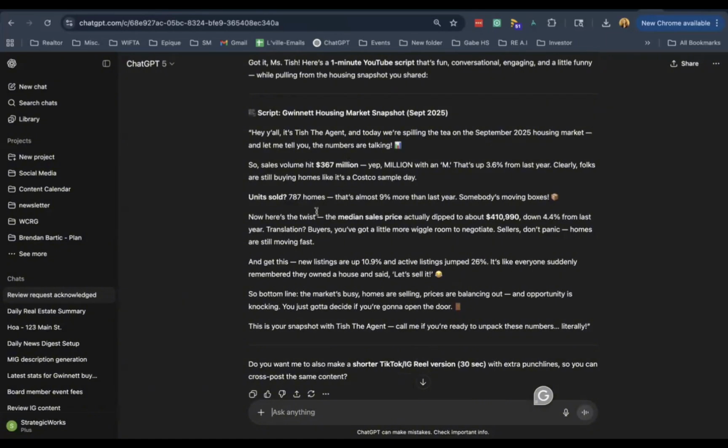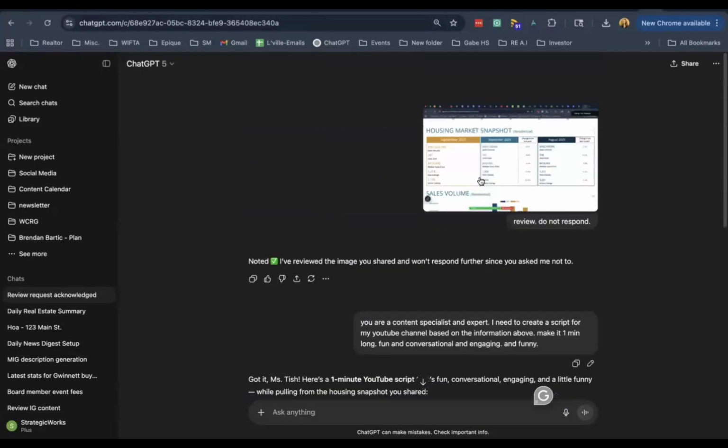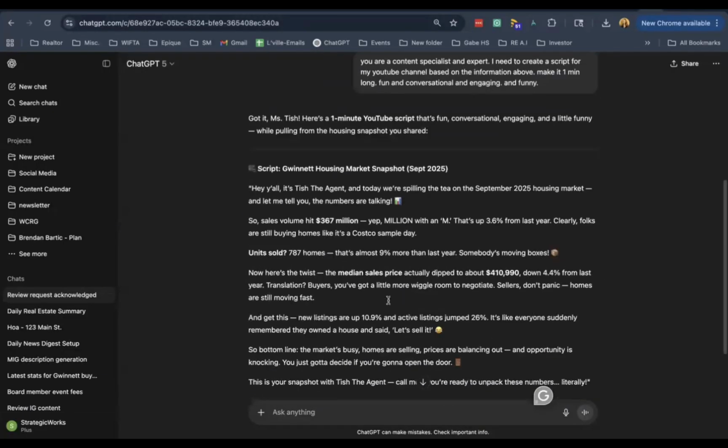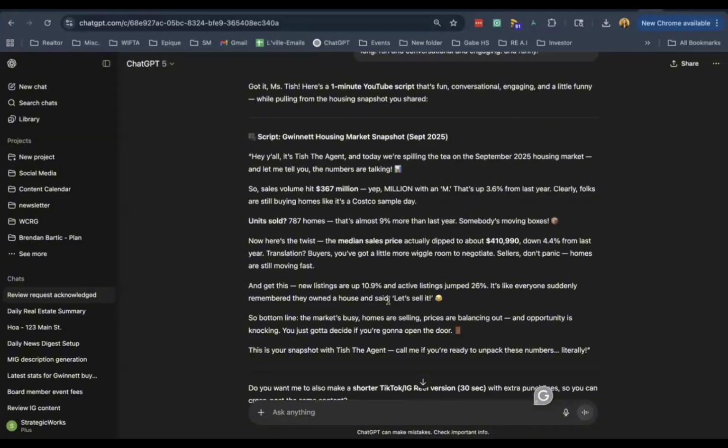Of course, I always recommend that you review and read, and make sure that the information and what it's saying is true. Because we all know, if you haven't already experienced it, ChatGPT and all the large language models hallucinate, and we can't do anything about that. So sometimes it'll give you data that's not correct.